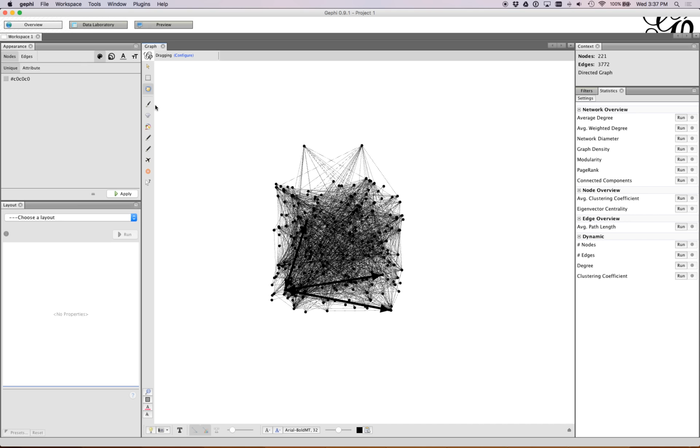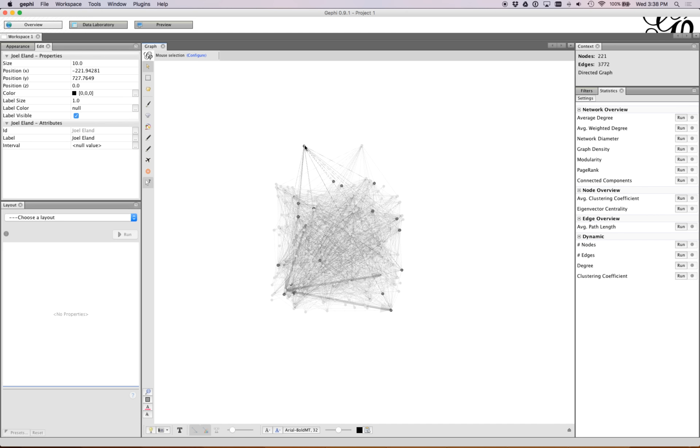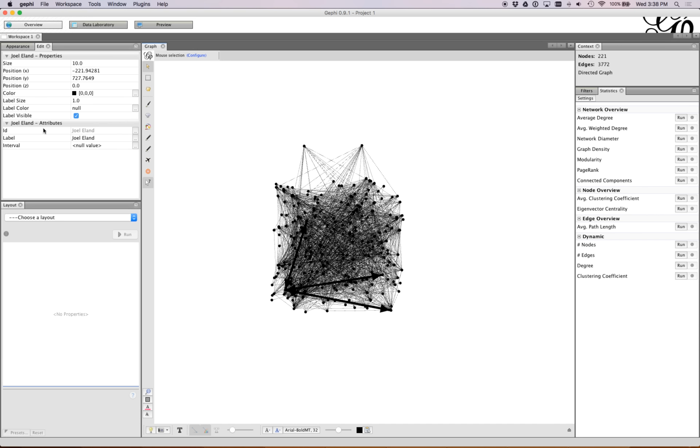These are other ways that you can actually interact with the graph, looking at paths or trying to add a node or add an edge. Really, the most useful one for individual interrogation is at the bottom here, right? This mouse marker with a question mark is actually whenever you go and click on a node, click on it, it'll pop up in this right-hand box the attributes of that node. It'll tell you its ID, label, any other information, as well as where it is. So that's if you want to actually look at that, okay?